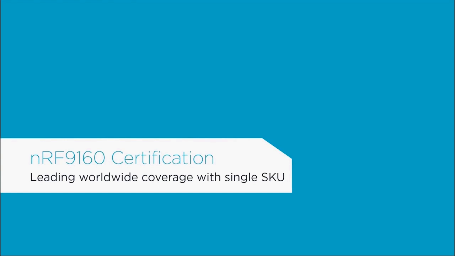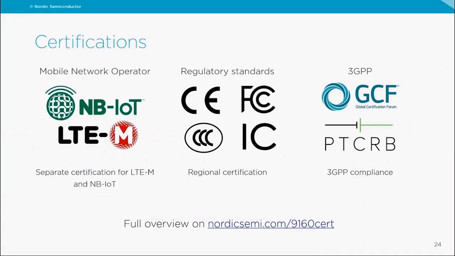So a few words on certification. We have leading worldwide coverage with one single SKU, as mentioned. There are mainly three components to the certifications that we do on a product like the nRF9160. At the final stage, it comes down to whether you want to certify with your local MNO, mobile network operator, and that generally has separate certification schemes for LTE-M and narrowband IoT.